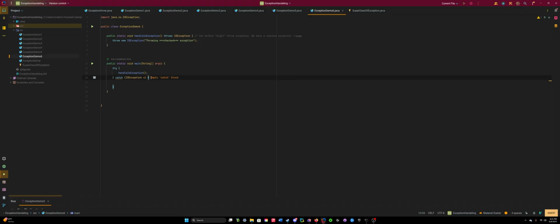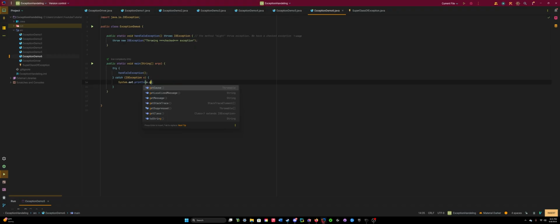We have to catch the exception because it is checked. In the case of an unchecked exception, we wouldn't have to catch it because it is unchecked. So let's print to the system get message, and then let's do the finally block.